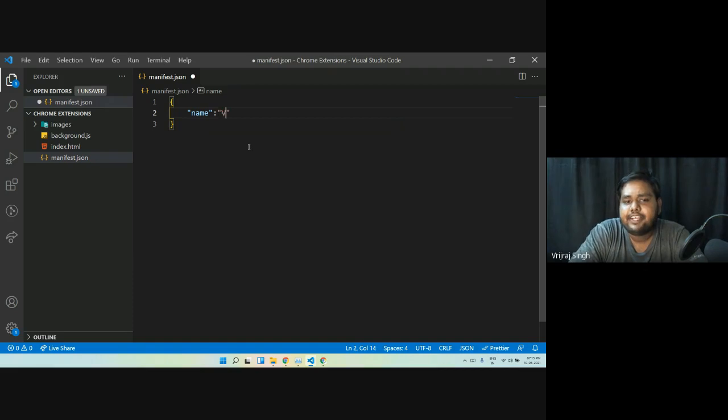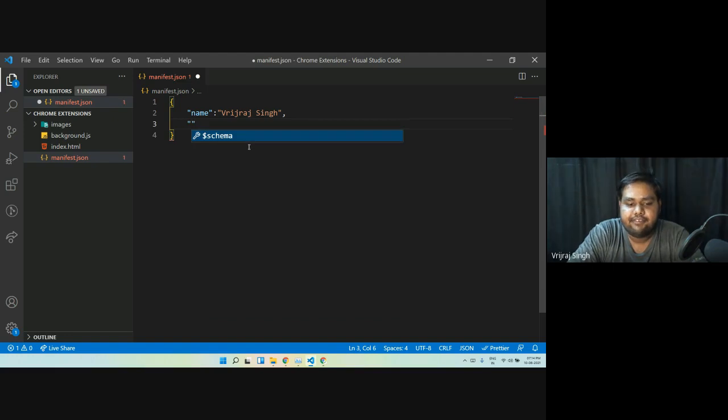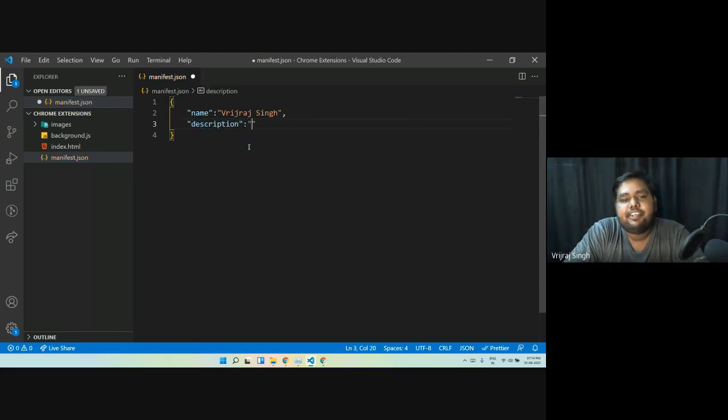Let's say I'm creating a Chrome extension for myself, where you can activate the extension and get the information about Vrijraj. So here I can write my Chrome extension name. This is the name of my Chrome extension. And the next part is description. Here we can define the description, let's say Vrijraj Chrome extension.